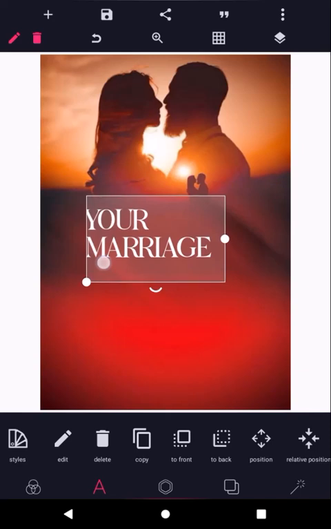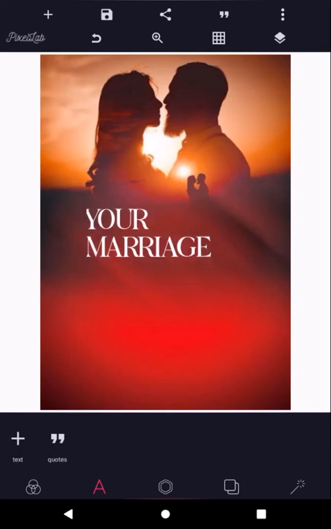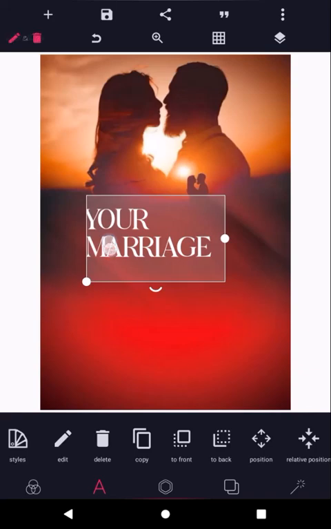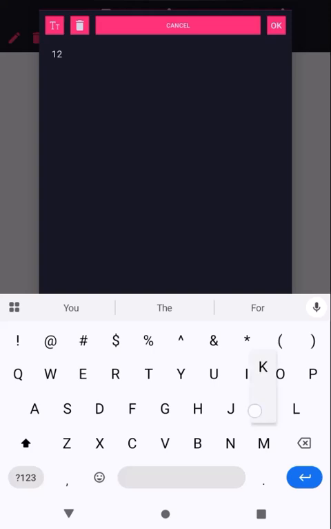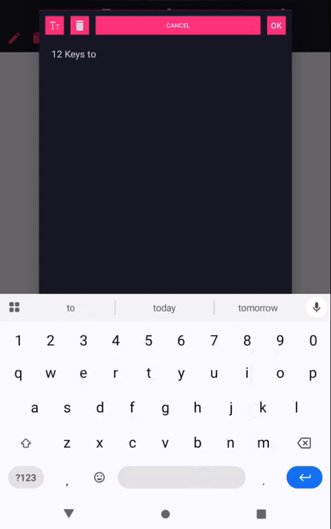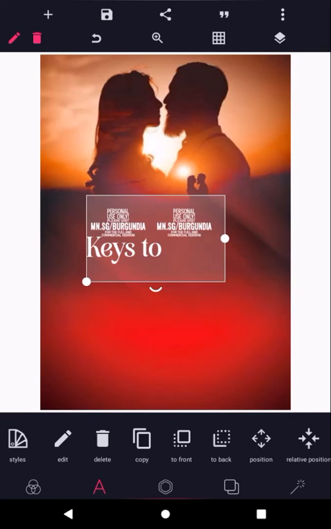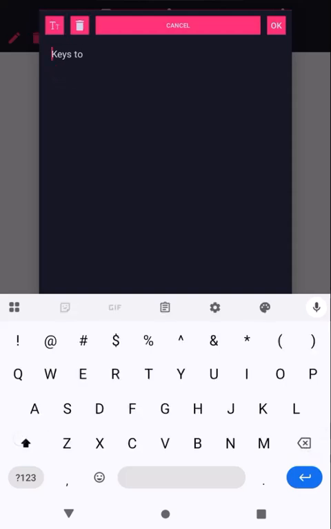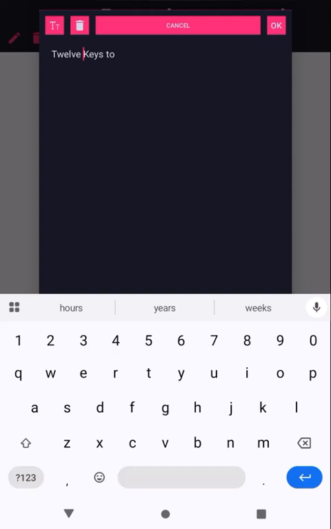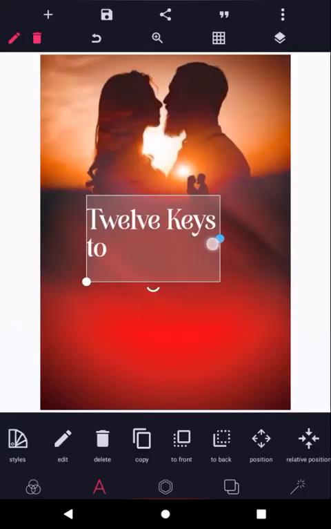I don't like this font, so we're going to use another one. It's looking off somehow for me, so I'll change the title itself. I need to change the title because it's really not coming out well. You can see the font numbers are not really coming out there, so we have to change this font actually.